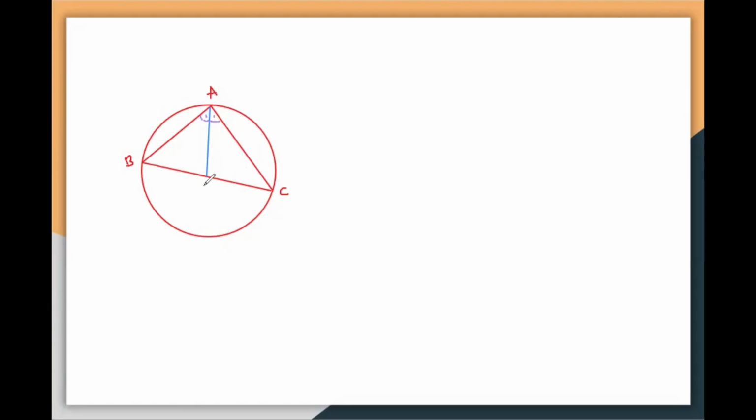I'm going to call this E. To do so, my first step would be just extending the line AE. You will see why we are going to do that. If I extend this, it will touch the circle one more time. I'm going to call that D. When we have such a thing, we need to remember the inscribed angle definition. The angle right here is facing arc BD, and this angle is facing arc DC. So they are going to be equal. Let's keep that in mind.